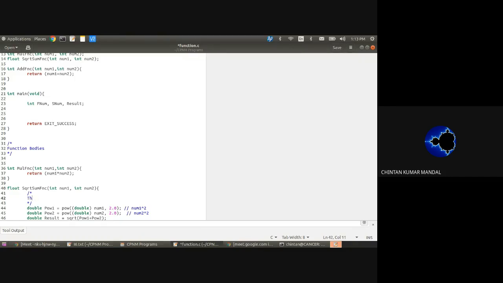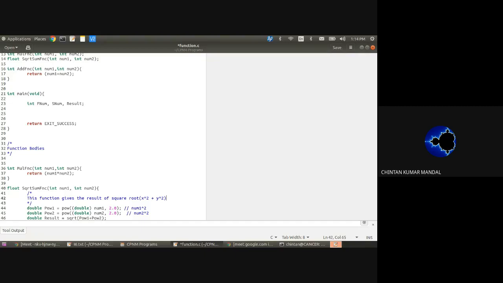This function gives the result of square root of x to the power of 2 plus y to the power of 2.